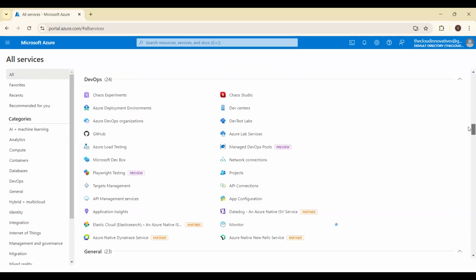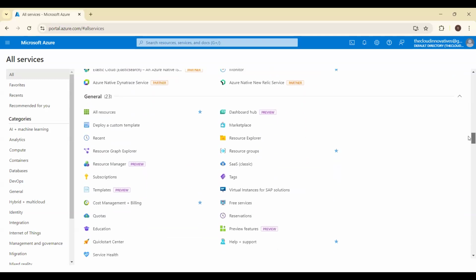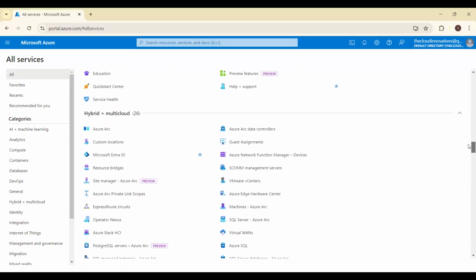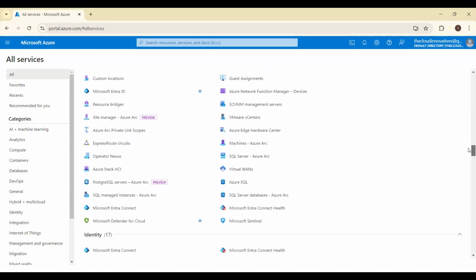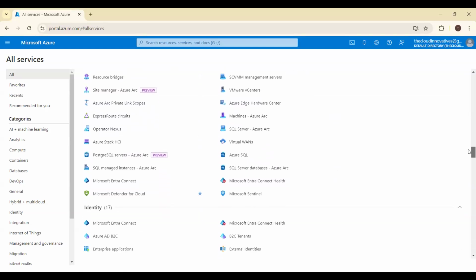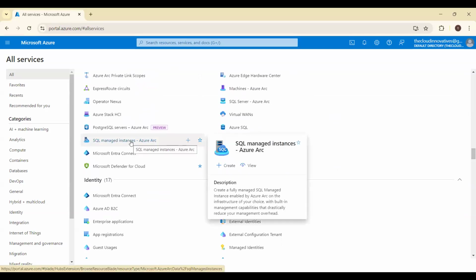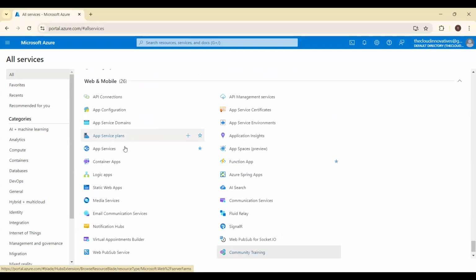Likewise, see, SQL managed instances is also one type of storage, but this is given here under some different category, web and mobile. Okay, you have it. So can you see all these are the various services we have?